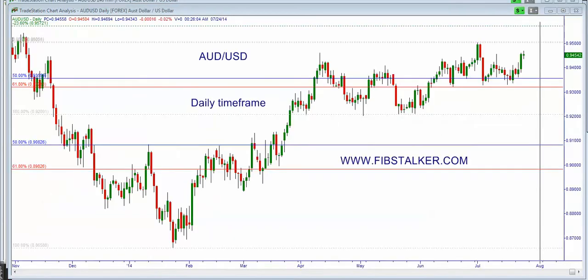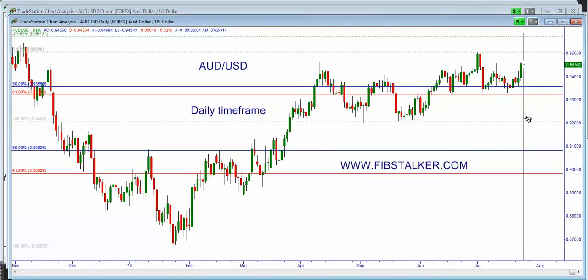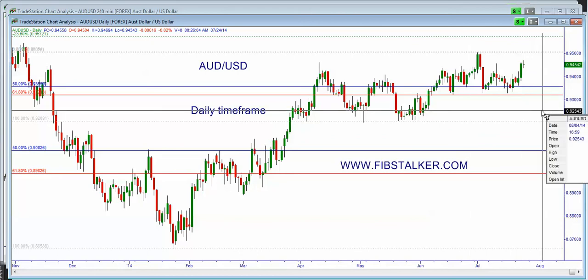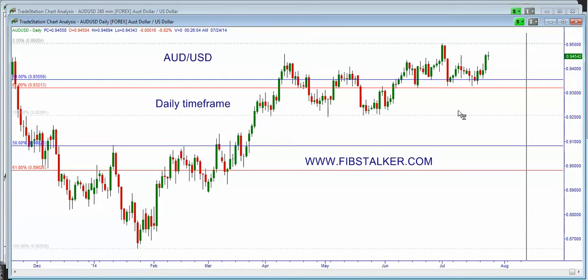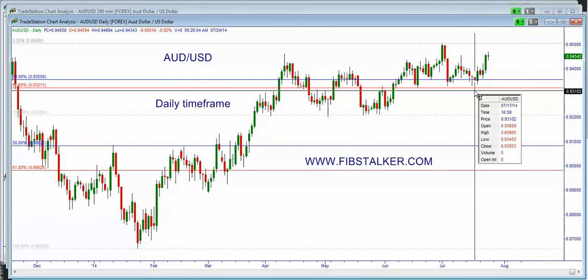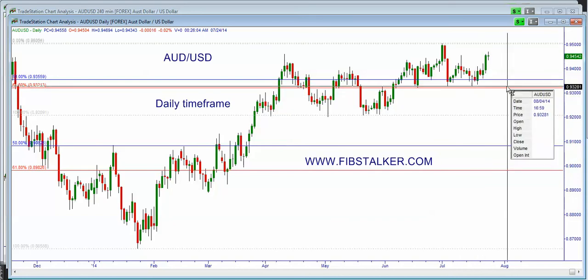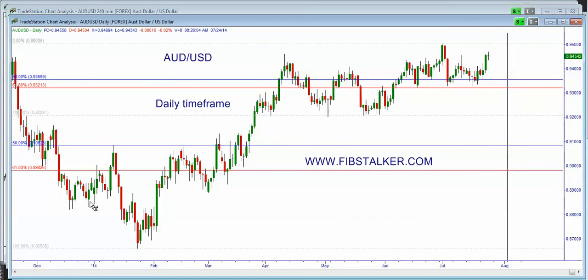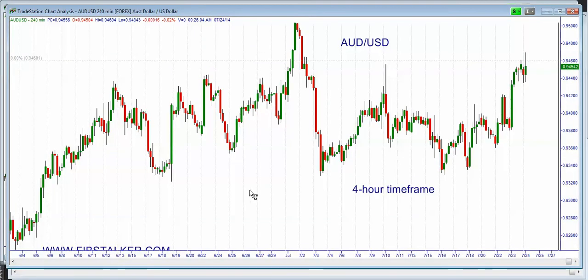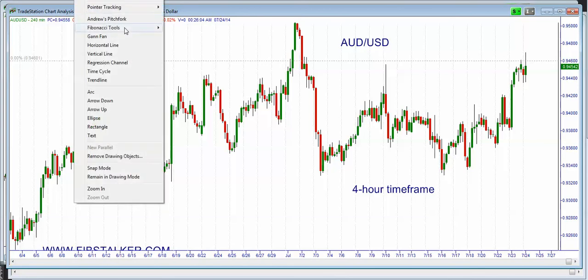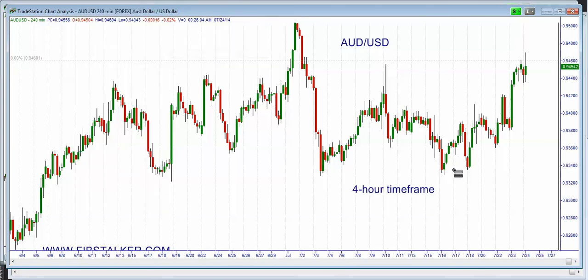Moving to the Australian dollar versus US dollar, this market has been respecting this area of support, 193.55, twice. The stop level 093.20 was never touched on the downside, and the price was projected on the upside. So at the moment this market is moving in extensions. Let me show you why and how.